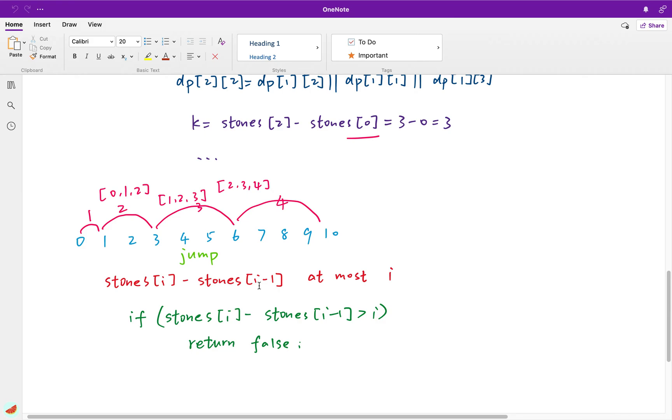So what does that mean? This is stone 0, stone 1, stone 2. For stone 2, the largest possible jump it gets from is index 2. Or you can understand it's index 1 plus 1. So before we try to fill the dp array, if we see any stone i minus stone i-1 is greater than i, we just return false. We know it can never reach that stone.